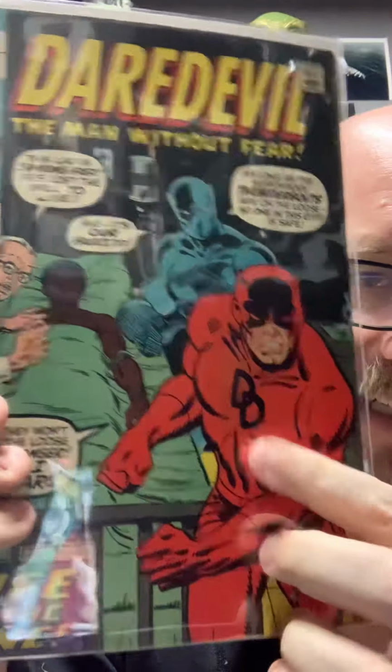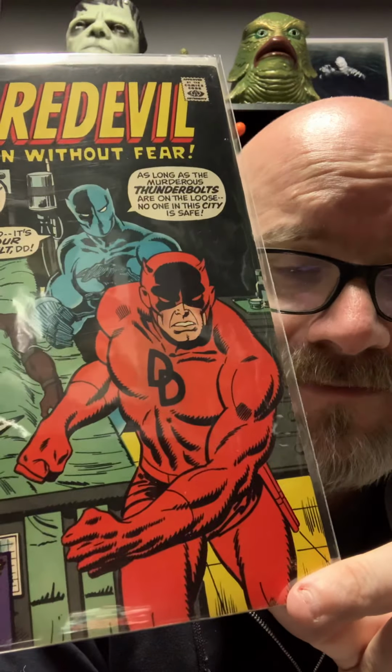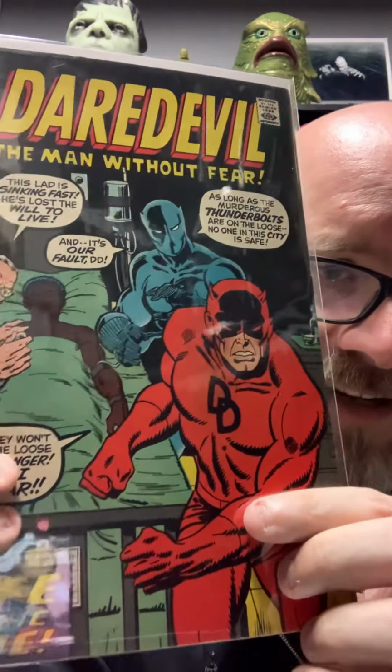But back to what I was talking about, the suits. We saw in 67, from 60 to 67, they all had the red DD. Starting in 69, we got some black DD. So, I don't know if it's a different artist, or this is the third suit, or this is Daredevil's backup suit, and the other one was being cleaned. And he had to wear this one because the other one was dirty, but I don't know how he knows it's dirty because he's blind. But this is not the same suit. So, DD, different color. Little horns are a little bit thinner, a little spikier. It's actually a cooler Daredevil.